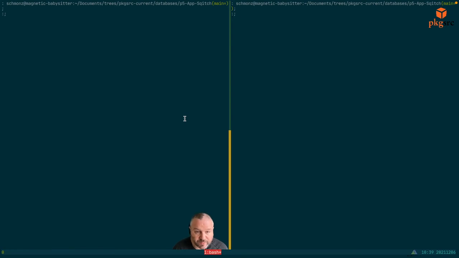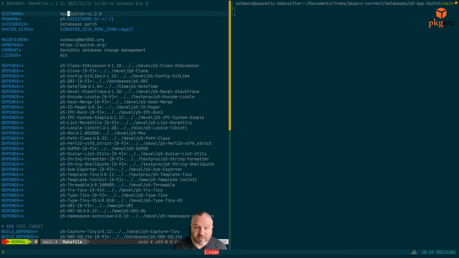I got an update from Repology, which is a site that tracks packages, and it says there's a new version of a package that I maintain, and that's what we're going to update. So it's called Skitch, and it is a Perl program. It's packaged like a Perl package, and it gives you an application. And its job is to manage database migrations. I actually have never used it, but I packaged it a long time ago when I was working in Perl and doing database migrations. So what Repology told me, and I believe it, is that this version number has incremented.